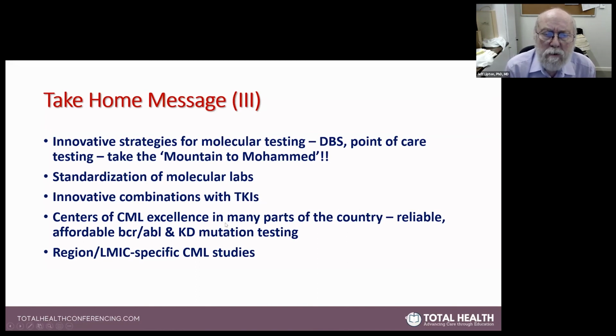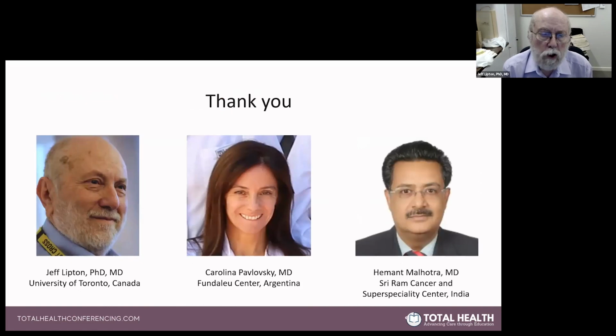And I think we need CML centers of excellence in many countries. These would be reference centers, reliable centers where physicians in smaller centers can ask questions, send their patients, send their results in order to maintain the best results or get the best testing done. And we need studies in a lot of countries, not just in the Western world, in order to see the practicality of using drugs and doing things in the real world. And with that, I'd like to conclude and turn it back to Carolina.